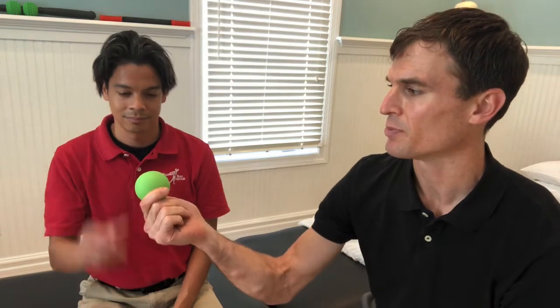So Gabe, here's a lacrosse ball. So an easy way to help release the buttock muscles is to sit on a lacrosse ball, literally, and roll around on it. Now that can be painful, so use your hands to lift up. And if that is really painful, of course, you can do it along a wall instead of sitting on it. Okay, if you do this and you feel any nervy type pains, sharp pains, stay away from that area. The sciatic nerve is in there and you don't want to spend too much time on it and irritate that.